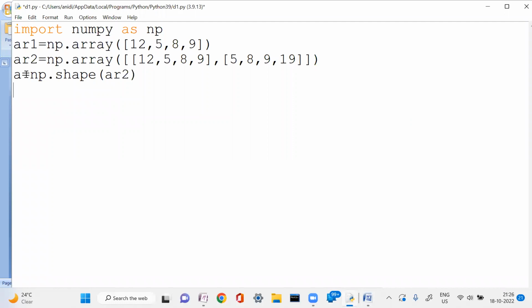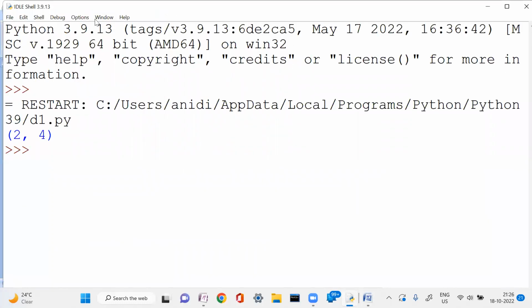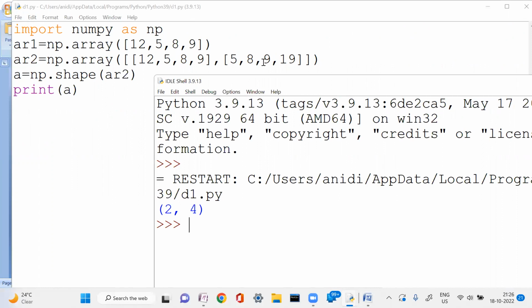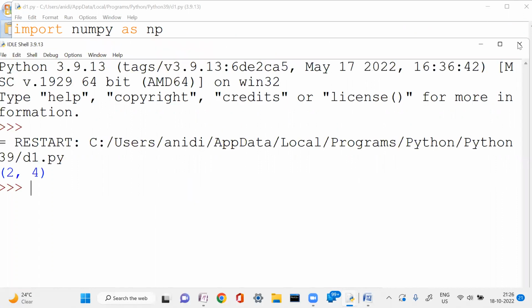Then give the print function and declare the variable a over there. You will get to know what is the structure of your array. So the structure of your array is 2 by 4. That means 2 rows and 1, 2, 3, 4 columns are there. So 2 by 4 is the shape or the structure of your array.